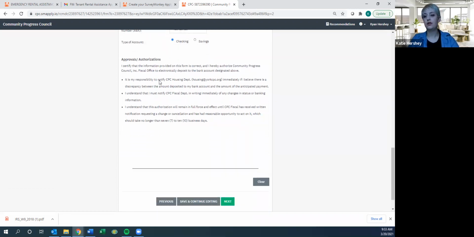You're then going to come down to this approvals or authorization section. This section states, I certify that the information provided on this form is correct, and I hereby authorize Community Progress Council, Inc. Fiscal Office to electronically deposit to the bank account designated above.